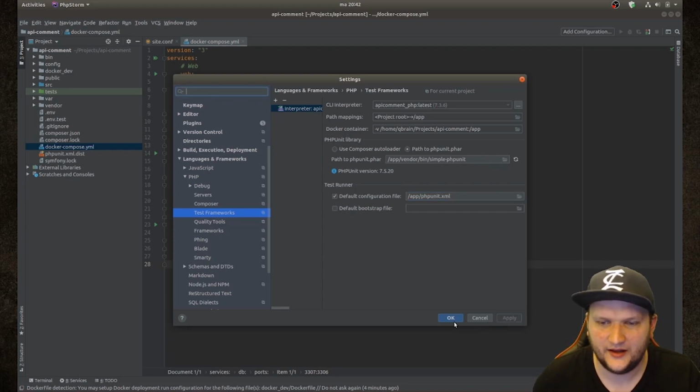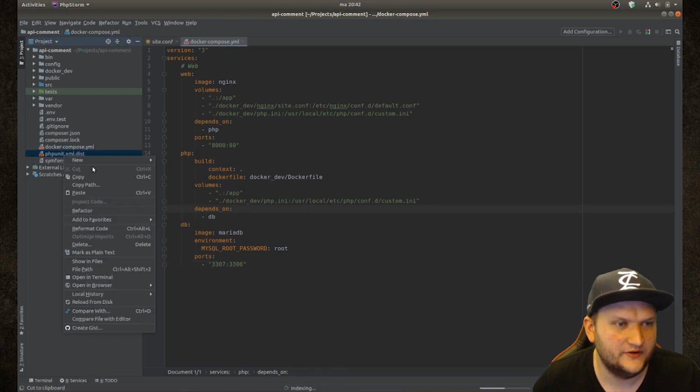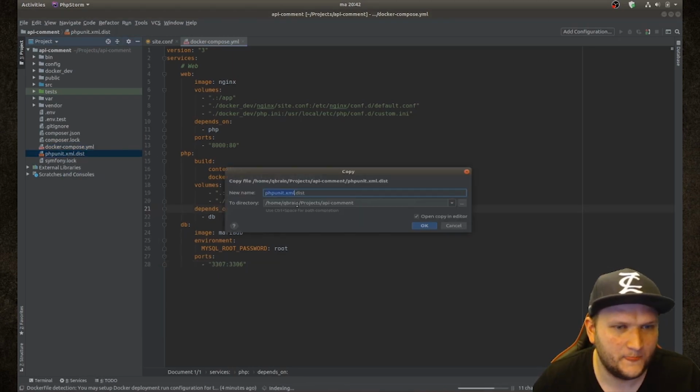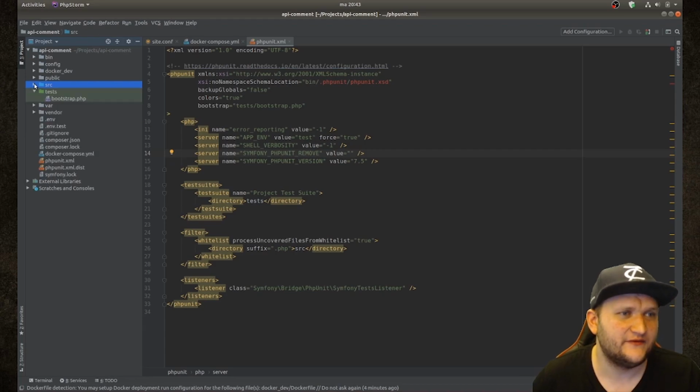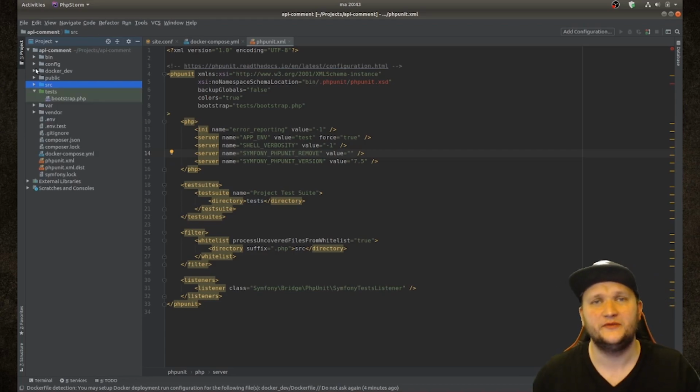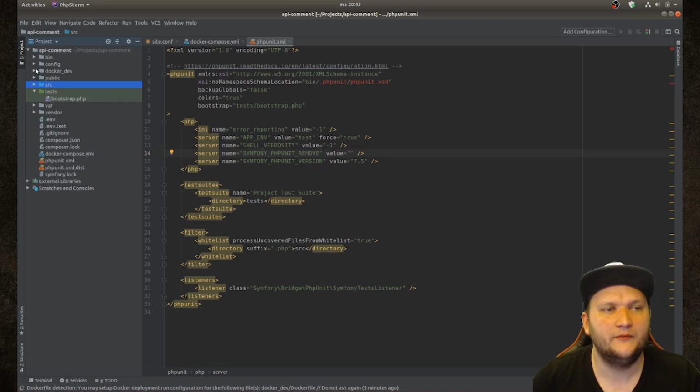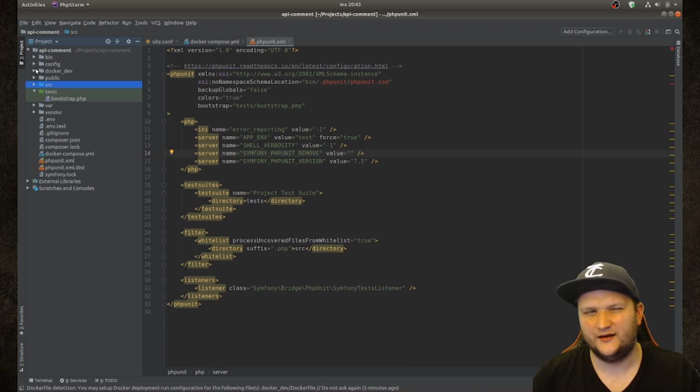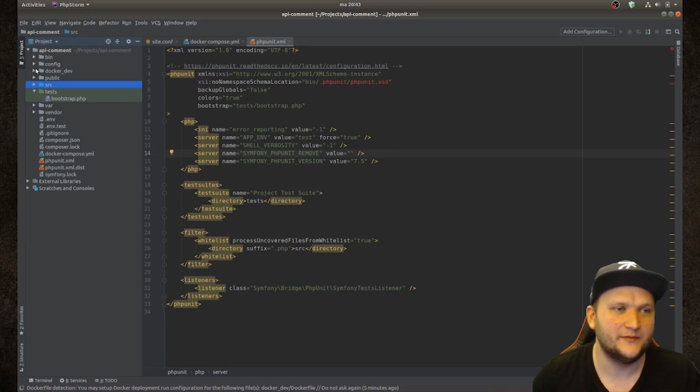PHPUnit.xml, apply, okay. And we, of course, have to make that file. First things first, I want to see if everything works. That being said, because we're using microservices and we're going to be coupling this towards AWS in the near future, we want to have an I'm Alive endpoint. This I'm Alive endpoint will, again, like the other microservice, make sure that there is a health check available, and also will be a good test for us to see if we got the whole environment up and running.